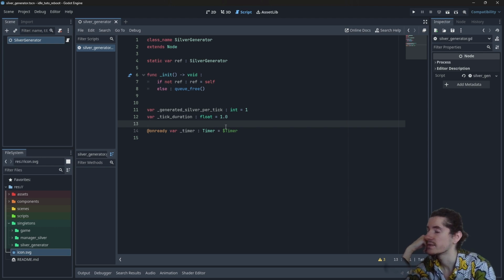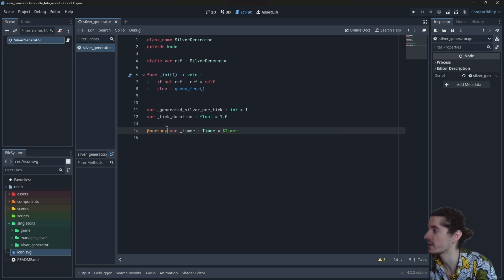This is something that is explained in the crash course, but basically summarized, the nodes aren't in the scene tree yet, so you can't get a node in the scene tree when the nodes are not in the scene tree. So this is why you wait for onready to use the get_node method to get the node.